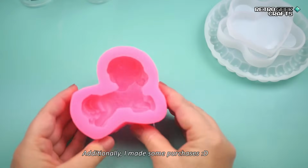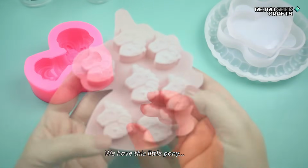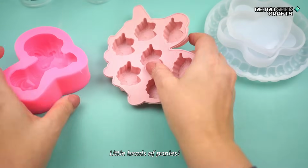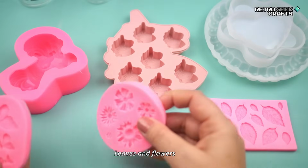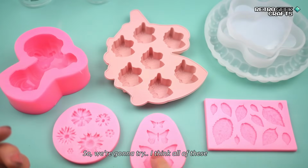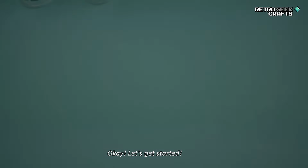Additionally, I made some purchases. I had to control myself actually. We have this little pony, quite a chubby one. We have these more little ponies, little heads of ponies, and a couple of very small, perhaps too small, leaves and flowers and butterflies. So we're gonna try, I think, all of this. Okay, let's get started.